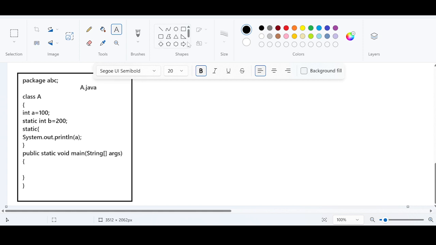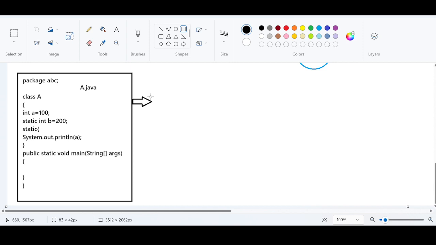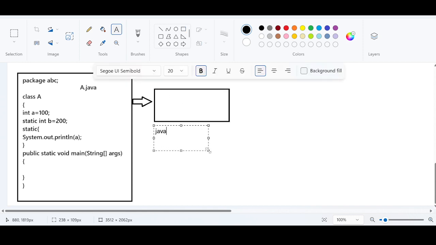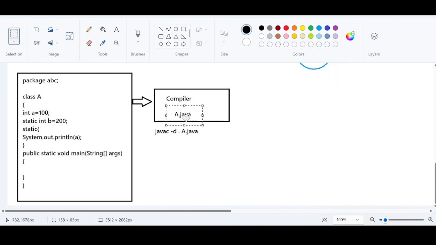Okay, the compiler will come into the picture. To do the compilation, what is the typical command? javac space -d space dot space A.java. The moment you give this command, this A.java will be loaded inside the compiler.